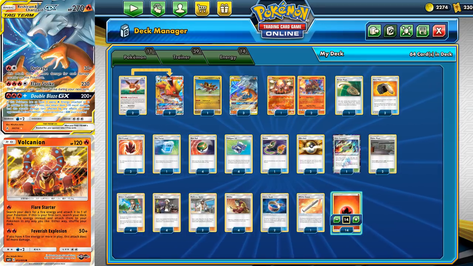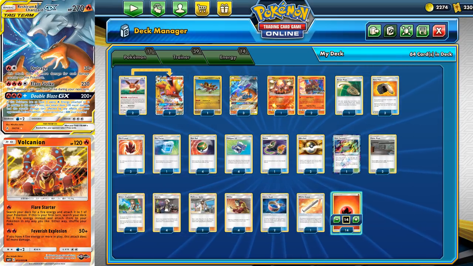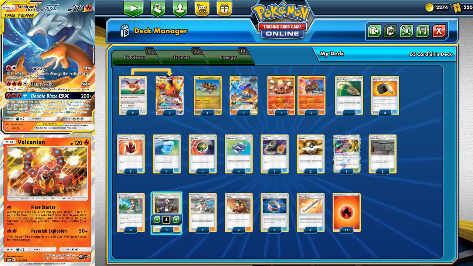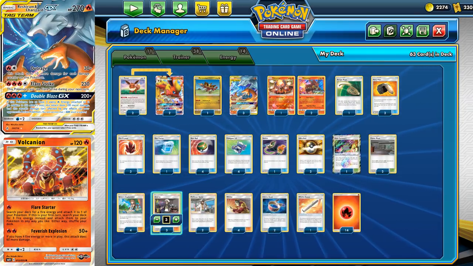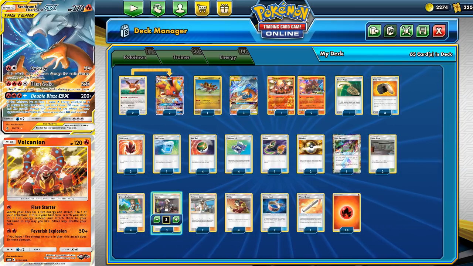The things that are jumping out at me: with 4 Poke Gear, we probably could cut down to 3 Guzma again, just because I don't see us using 4 of them. Obviously, it's good to have, but with the Poke Gear, we should be able to get into what we need every turn. The other one that's jumping out at me, I'm still worried about this extra Power Plant.